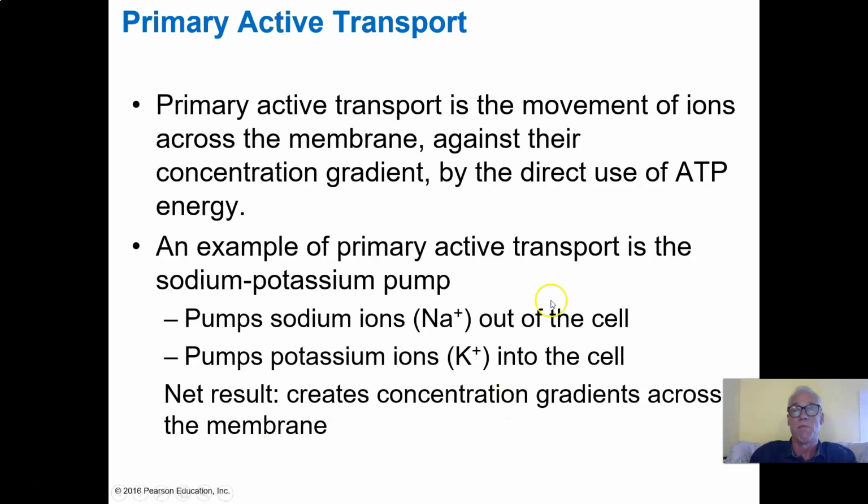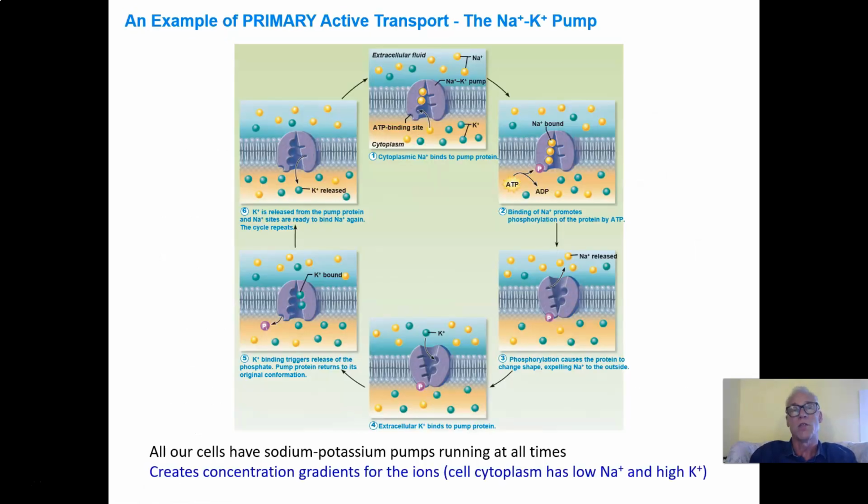So you can imagine if the sodium pumps are pumping sodium out all day, there's a low sodium concentration inside of cells, and that's what we see. The pumps are pumping potassium ions, K, into the cell all day, and in fact there's a much higher potassium concentration inside cells than outside. So that's the role of the primary active transporter. Here's a picture of various stages of the primary active transport cycle. Every time the transporter goes through a shape change, it's driven by ATP hydrolysis, and then at the end of the cycle, it's back to where it started, and another cycle transpires. So that's why this is drawn kind of in a circle.